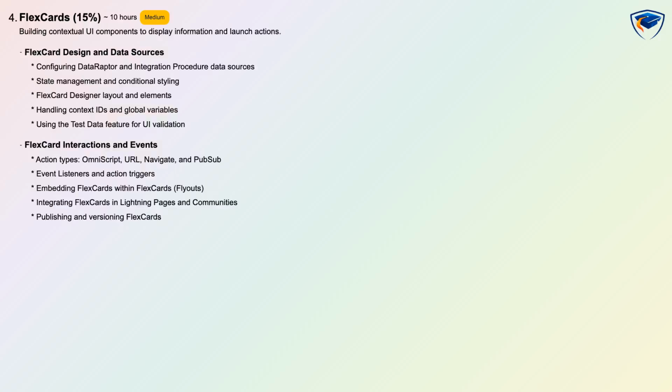and interactivity skills. You will practice configuring Data Raptor and integration procedure data sources for FlexCards, managing state and conditional styling, designing layouts and elements in the FlexCard Designer, handling context IDs and global variables, using the test data feature for UI validation, and implementing interactions such as OmniScript, URL, navigation, pub/sub actions, event listeners, embedding FlexCards, and integrating FlexCards into Lightning pages and communities.